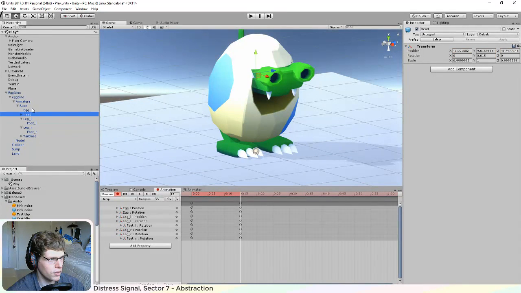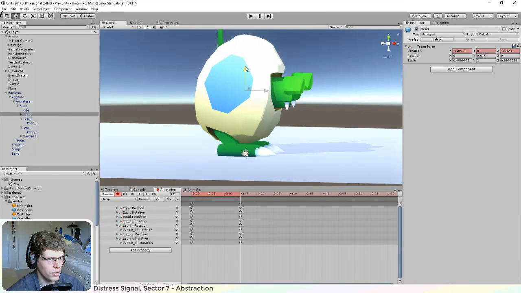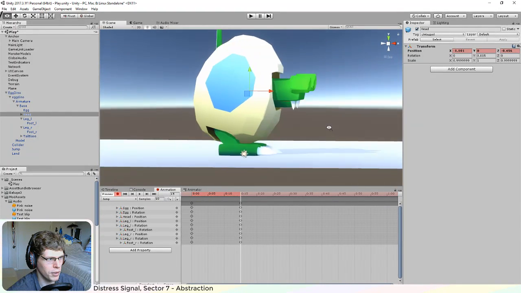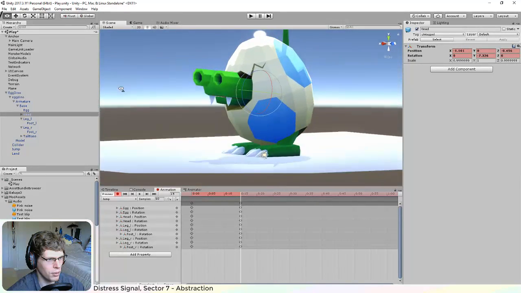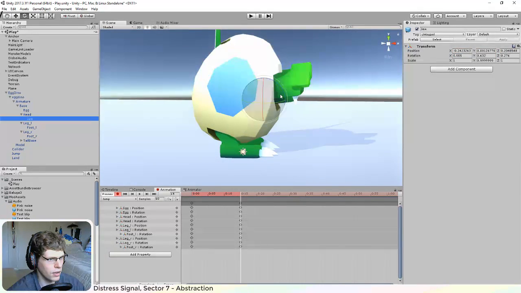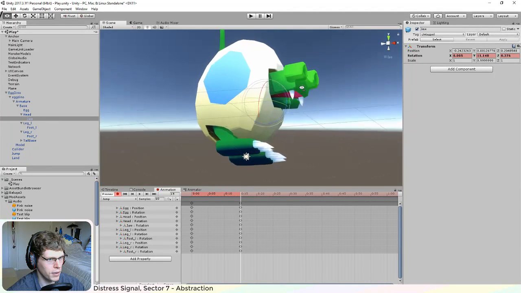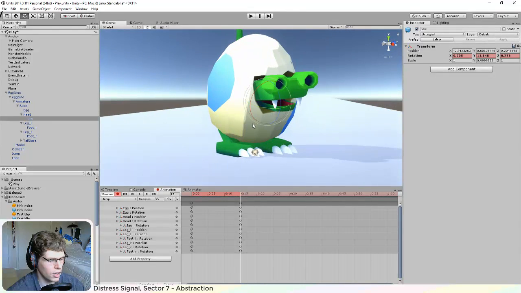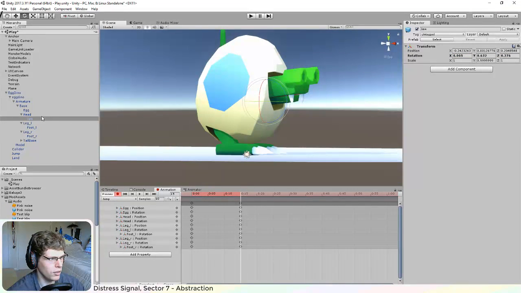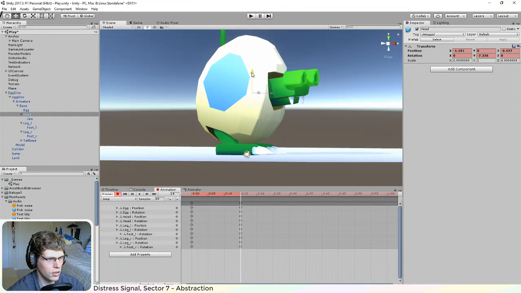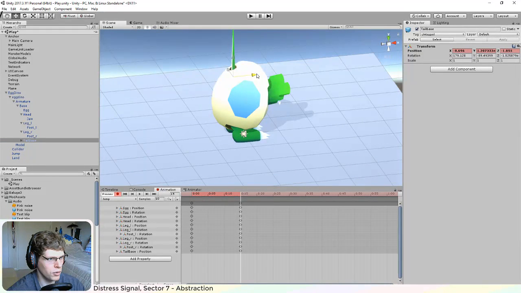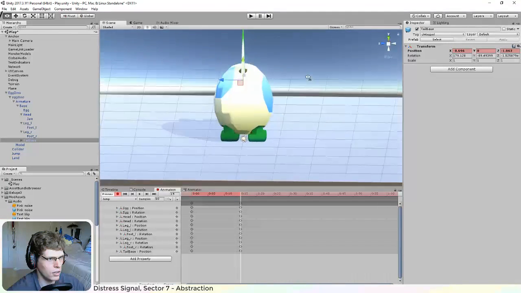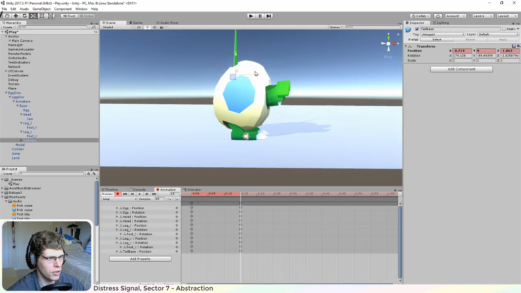So go back. Now we'll mess with the head. So it definitely needs to move down, and I think I'm going to have it push forward a bit. And probably should rotate up because he's going to be looking up to where he's going to jump. And then the jaw, open up a bit. Actually, no, at this point I think his jaw would be closed. When he goes in the air, the jaw will open. Alright, and then the base of the tail will need to move forward and up a little bit and probably rotate that way.